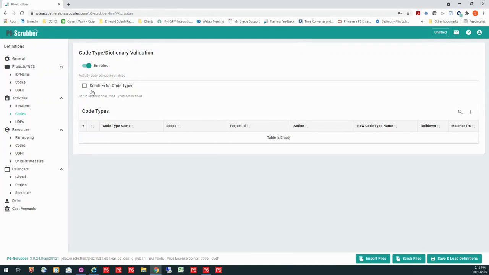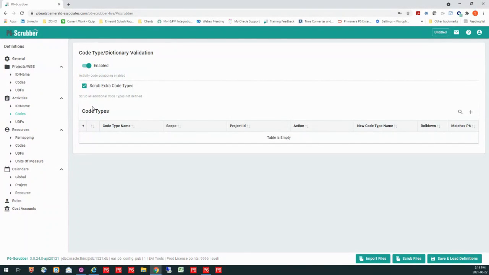If an extra code comes in and it's not defined, I can choose to scrub that code out. So if you have specifications and we need to see this particular code and this particular code and anything else, we're just going to remove it, you can certainly do that.